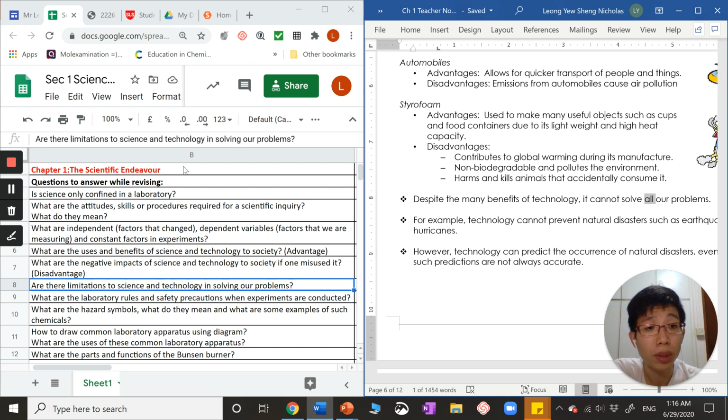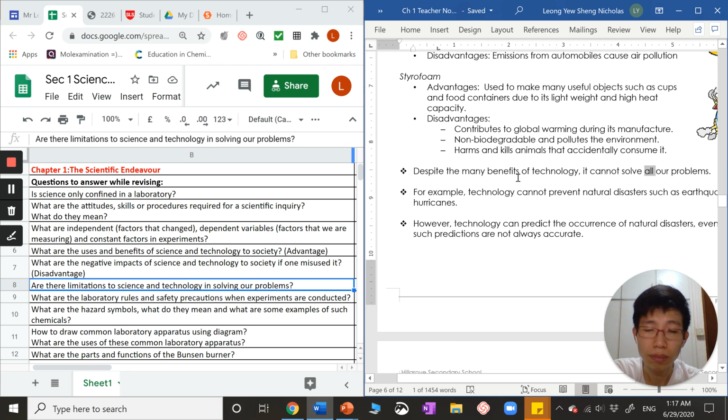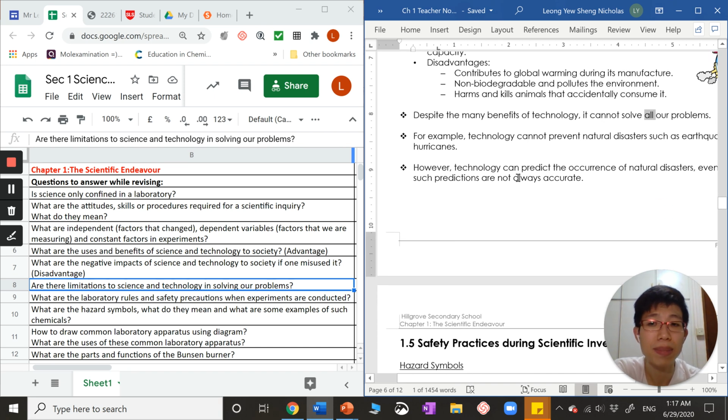Okay, so the next important thing that you need to know is what are some of the lab safety rules and precautions whenever we do experiments in the lab. Since it's a science, we need to take note of some safety practices, because we don't want anyone to get injured while exploring their learning through experiment.